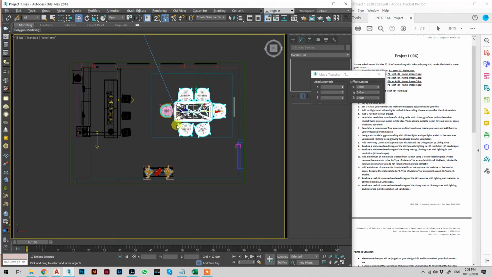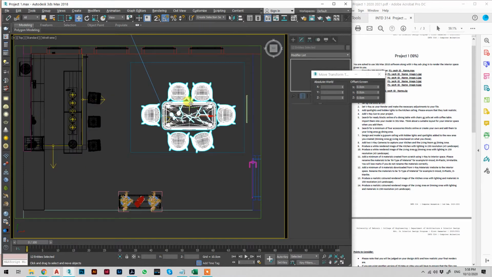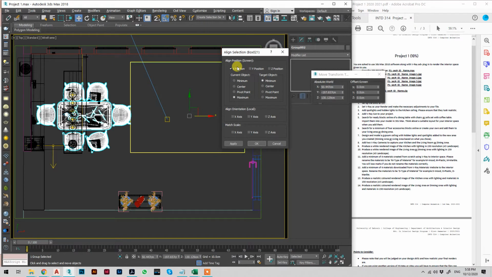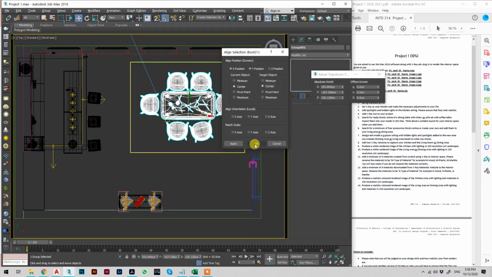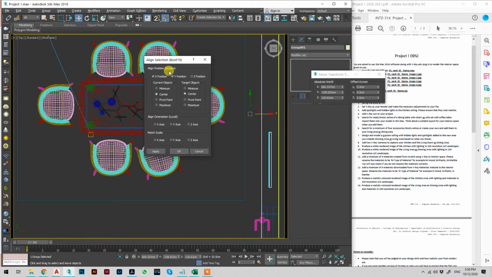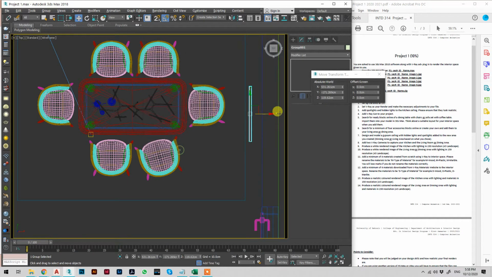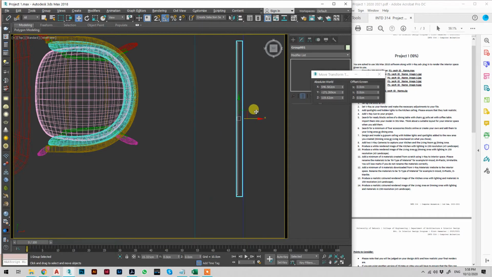Okay, I will move these and group. Now they are grouped, and then I will click align to the ceiling only in X and Y. I don't want to move them in the Z axis, center to center. Okay, and this is my frame. I used align earlier, but maybe I forgot to press OK. So in X axis maximum to minimum. Okay, I think there is something wrong, so I will just move it and make sure that it's in the correct position.